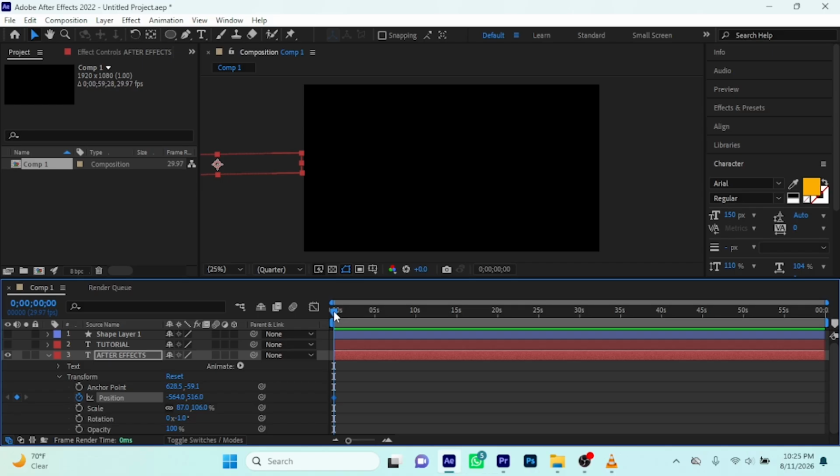So I'm going to move 2 seconds. How do I get these 2 seconds? That means I have to expand this timeline. How do I expand it? We come here to the time navigator. So I bring it here like this. You see now it is expanding. So now I can see the 2 second time here. So let me bring it.